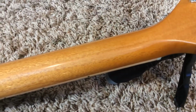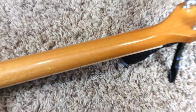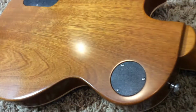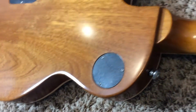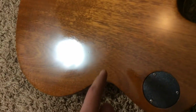Once again, this is a 50s style neck. It's very nice and beefy, the way I like them. And it's just got this really nice color to it here that the photos really are not doing justice. Now the back of this guitar, it almost has like a matte finish to it, and I really love those. So it won't stick against your body terribly, but it'll feel nice and comfortable. And you got this awesome wood grain there as well. There's not a bunch of buckle gashes in it. Honestly, I don't see too much wear except for maybe just right there. You got a little bit.